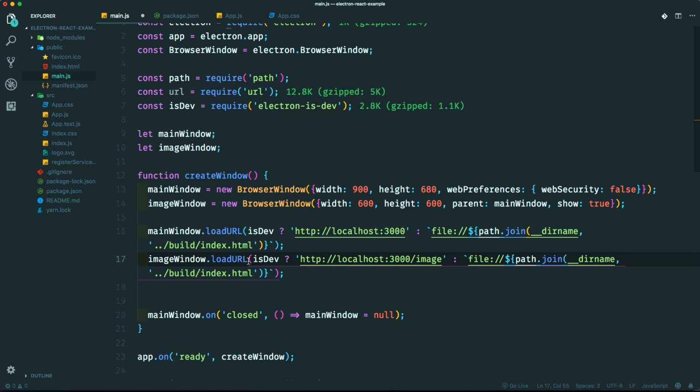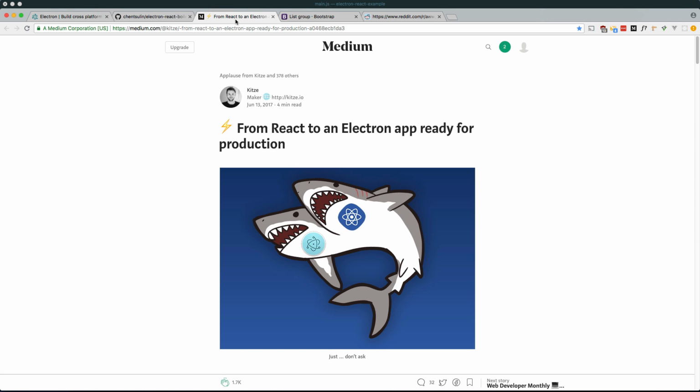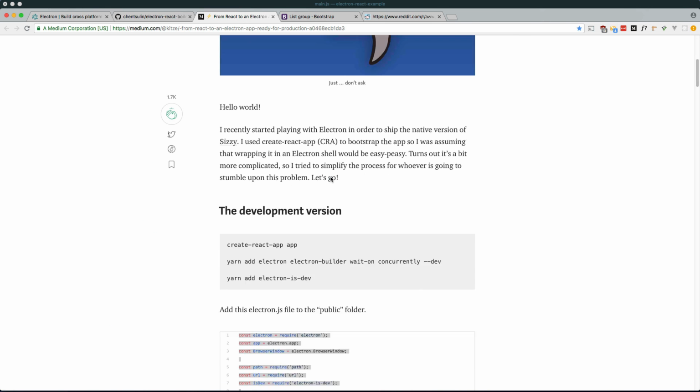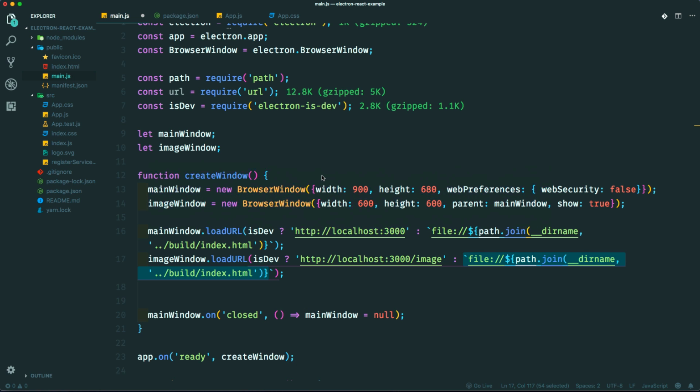And this is what happens in development. But in production, we have to do something else. Now, I'm not going to get into how to build it for production, but if you look at the article, there are details on how to make it work for production. So definitely take a look at that if you're interested in making your app for production. Okay, so let's go ahead and make a router here so this route can work.